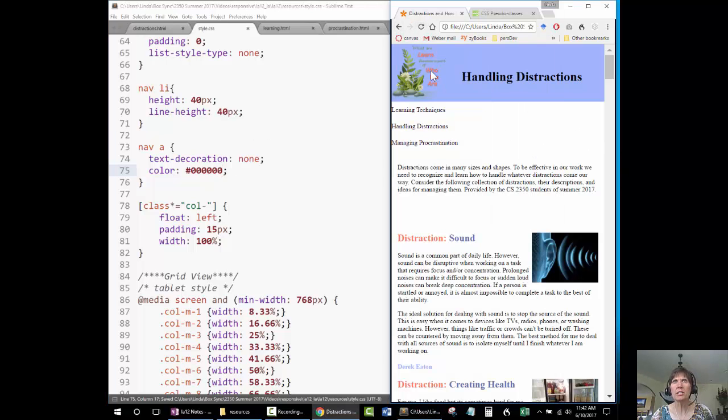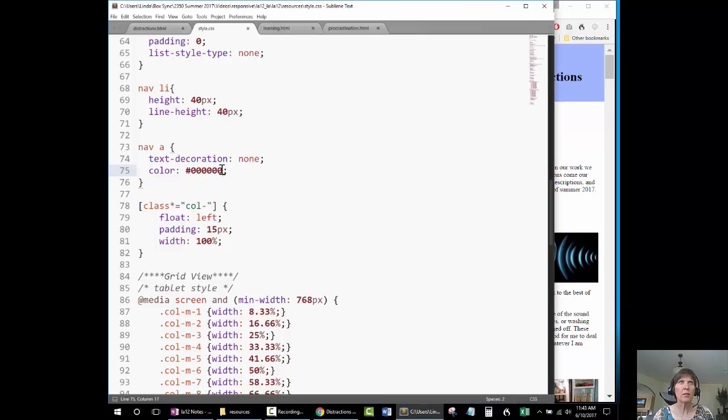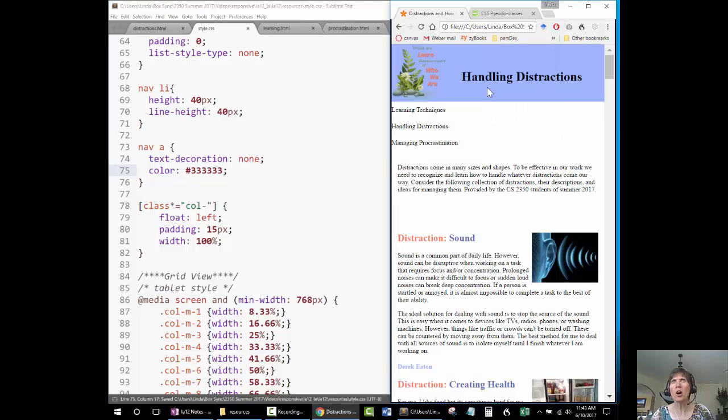If I do that and refresh, okay, that's one option. Actually, the black gets too dark for me. So another thing that we can do is make it just a little bit softer and make it a gray. So not quite 0, 0, 0, but I'm going to use 3s. And that is going to be a nice, almost black color, but it'll soften it just a little bit.